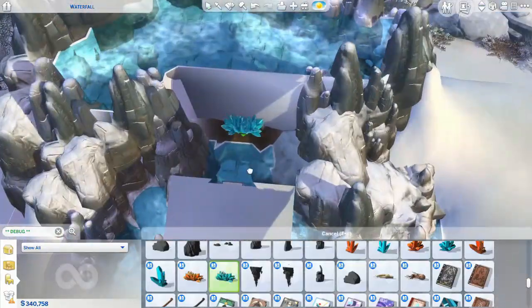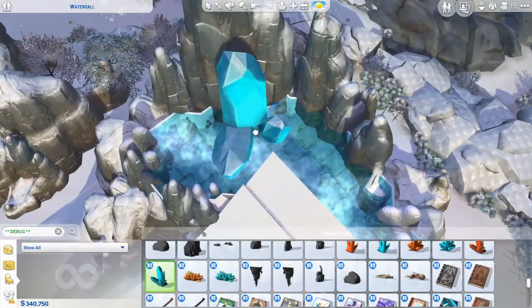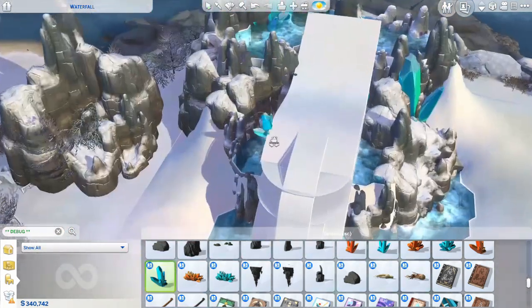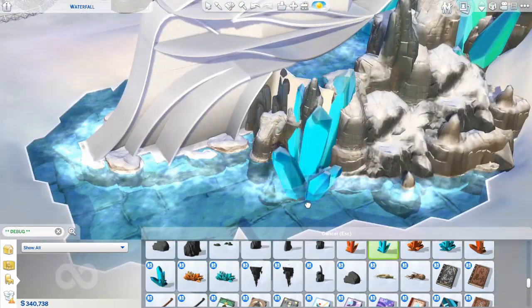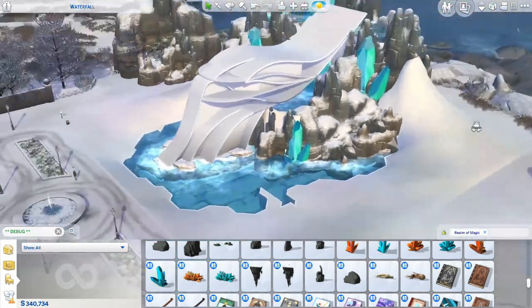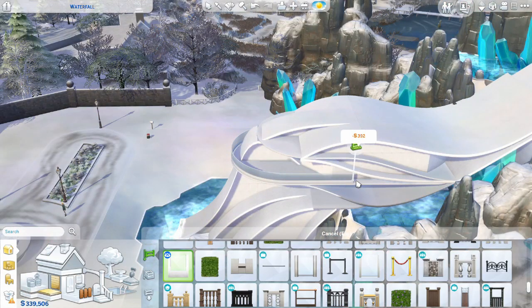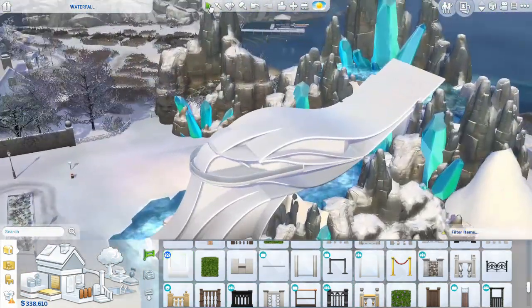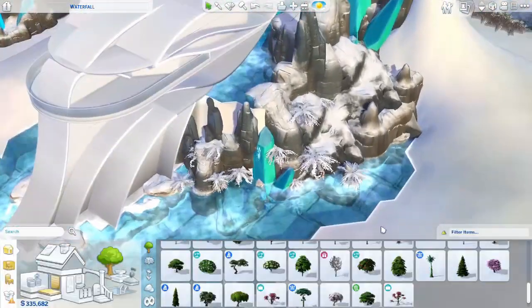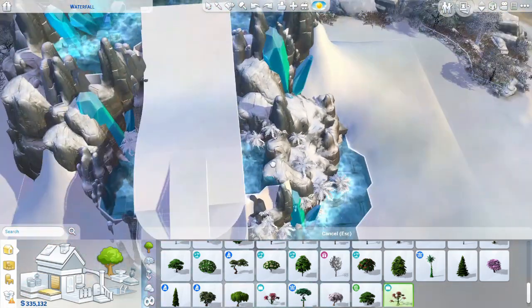And that entire weather engine in the game, it's so amazing. It's so well made. I think Seasons is one of the best packs ever made for the game. How the snow falls over the rocks or over the items that you're placing in. And when it's just snowing, it's just a thin layer of snow. And when you have 2 days of snow, it's a very thick layer of snow. Oh man, I love that in the game. This was kind of in the middle of the thick layer and the thin layer of snow.